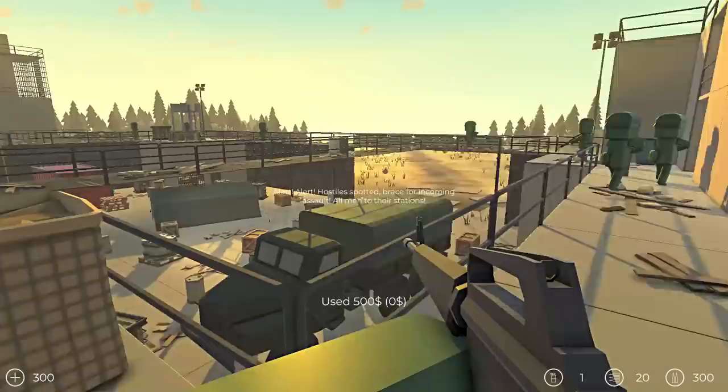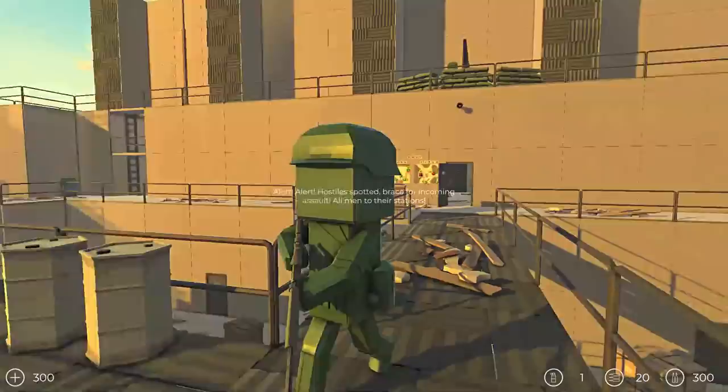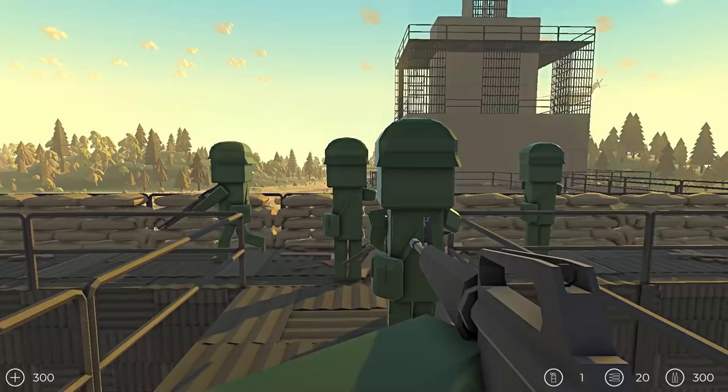Hostile spotted, brace for incoming impact. Yep, I know about that. I know all about that. All right, so I believe our reinforcements are coming from like the middle bit, I think. Are these our reinforcements over here? I'm a little confused as to where our reinforcements actually come from. But either way, I think it's a necessary evil to spend that money immediately.